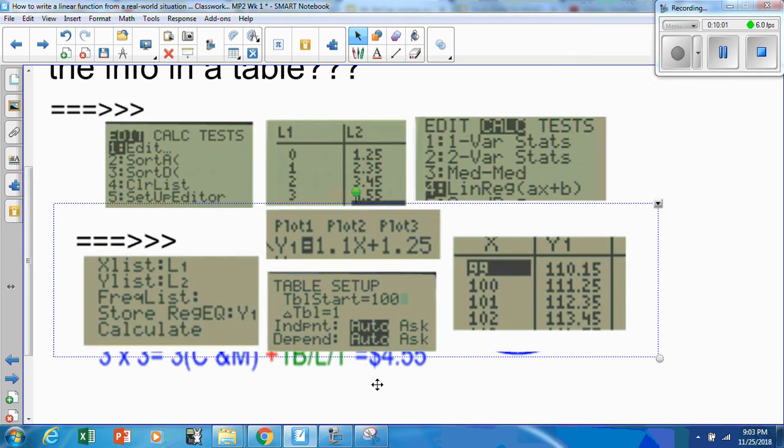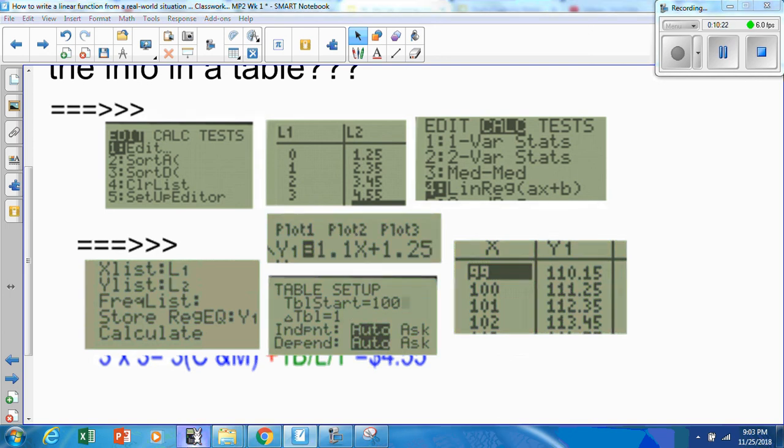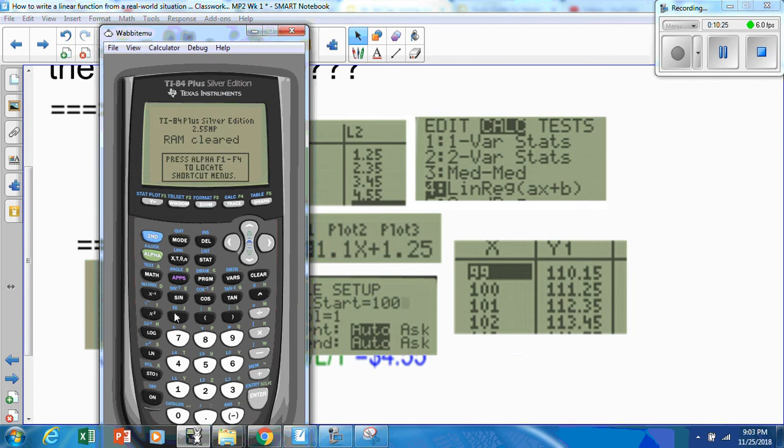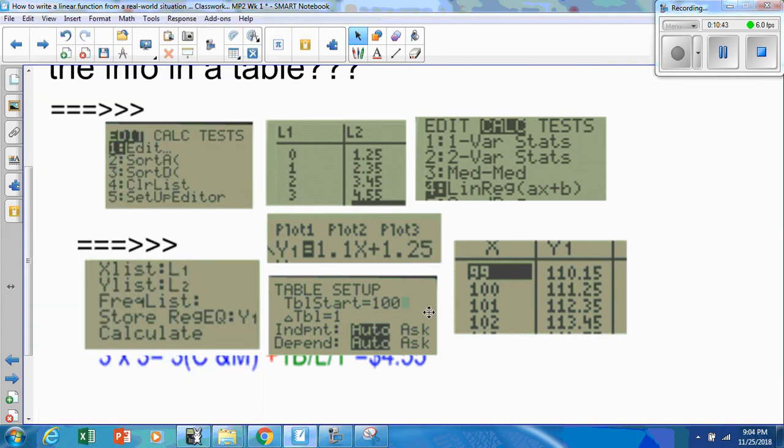You guys saw this. All right. If I put my start table, I've showed you guys how to do this, right? My start table, very simple. Instead of hitting window, I'm going to hit second window. And I can start my table anywhere I choose. For this problem, I want to know what 100 by 100 is going to cost me, so I'm just going to throw 100 in here. And it tells me that at 100 meats and cheese, that's going to be $110.25.